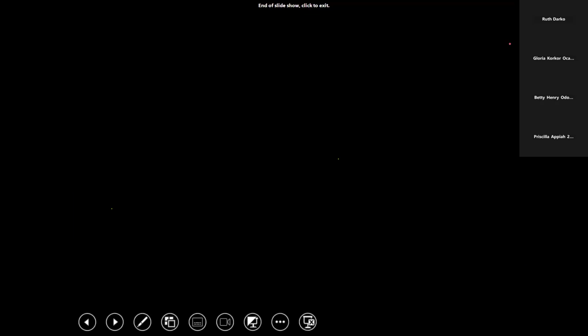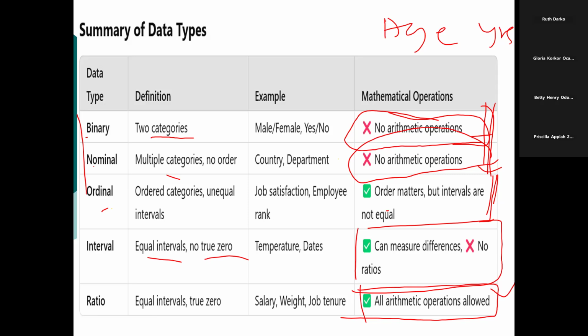So ladies and gentlemen, hello. Hello, Prof. Yes, please. Yes, Dr. Reston. If you can repeat that particular statement for them again, because they always present their results with age in categories, even though they could have collected the actual ages, and get the exact mean for us. So if you can recap that particular issue.